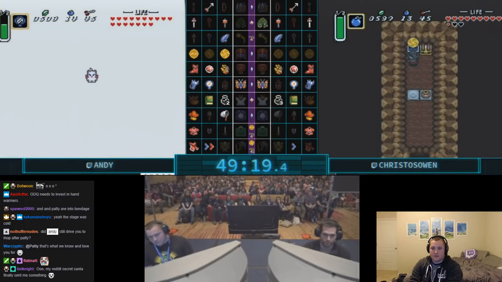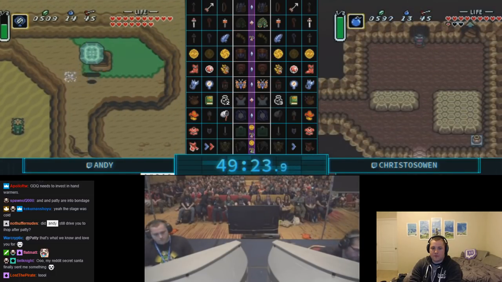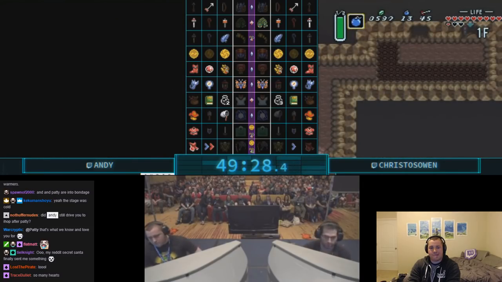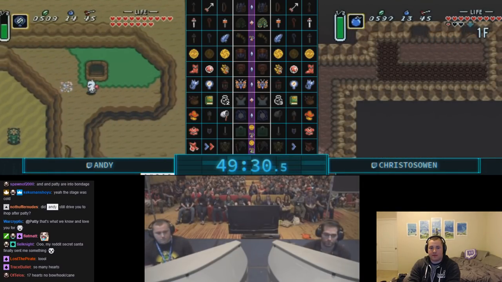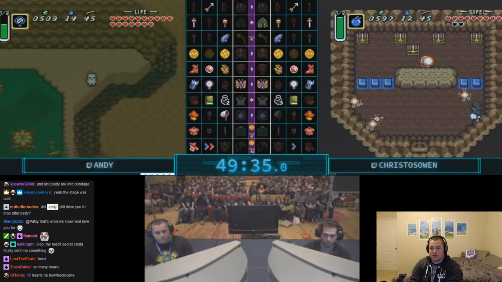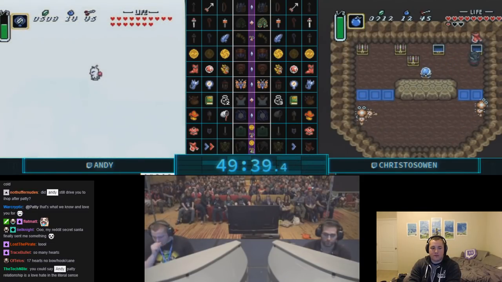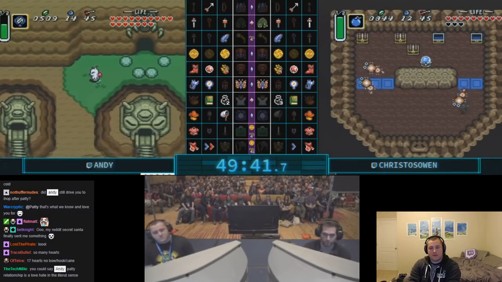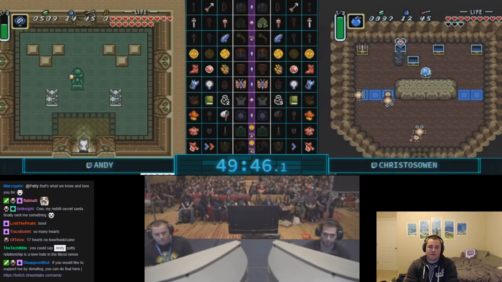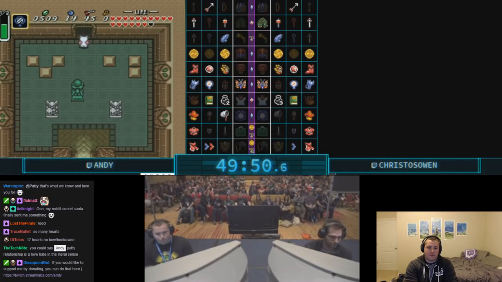Cane of Somaria is going to be needed if they need to go into Misery Mire, or if they need to enter Turtle Rock. Or if they don't need to do either of those things, but they need to go to the right side of Ganon's Tower basement in order to find the big key. So absolutely, there are a lot of places they have to be able to avoid in order to not need the Cane of Somaria, which quite honestly doesn't happen ever. It's pretty rare.